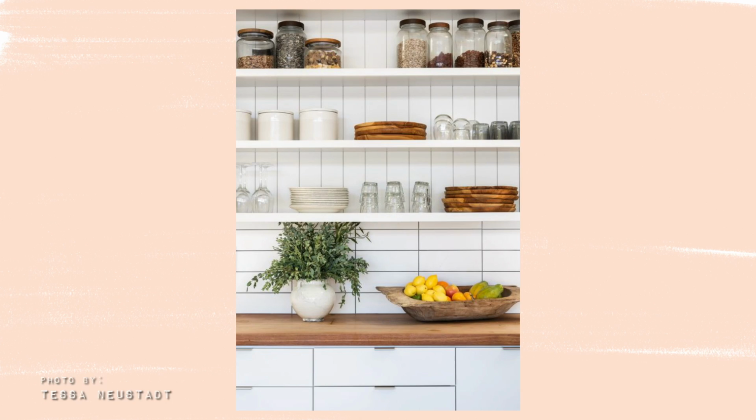Before we get into the actual styling, I wanted to pop up an image that I found on Pinterest that we're gonna try and recreate. The thing I love about this photograph and the way that they've styled the shelves is that you kind of have everything you need in a kitchen. There's glassware, there's a plant, there's a stack of plates, there's a cutting board. But the key here is to still maintain function while also making it look really beautiful.